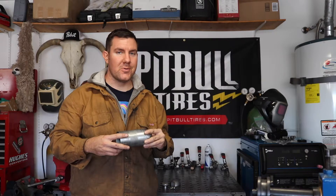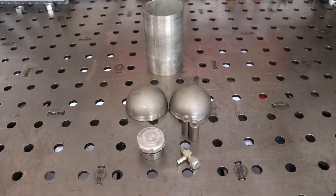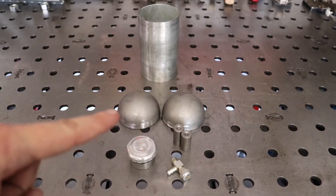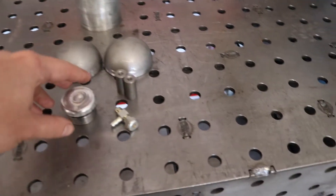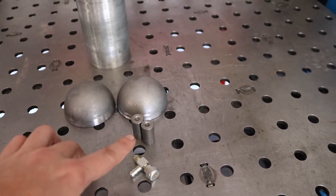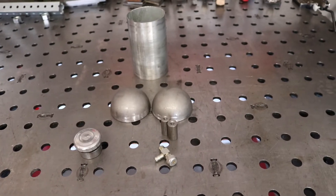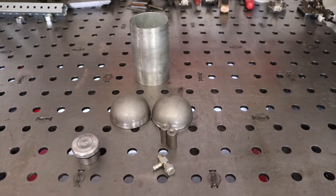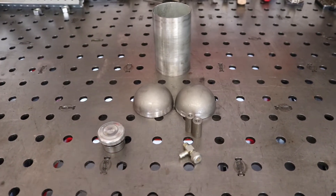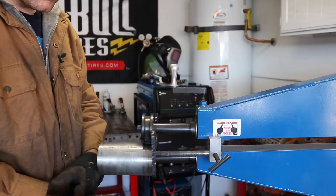Hi everybody, today I'm going to show you how to make a super cool mini bike gas tank — you haven't seen anything like this before, so stay tuned. There are a lot of variations of what you can build with this principle, but this is just what I chose to do. I used 3-inch exhaust tubing, 3-inch railing pipe caps, a gas cap with threaded bung — this is just mild steel, make sure you get mild steel, not aluminum — two mild steel bungs, an eighth-inch MPT gas shutoff valve. All this stuff you can get on eBay really inexpensively; the only thing I spent a little bit of money on was this, and I think I still only spent like $15 on it.